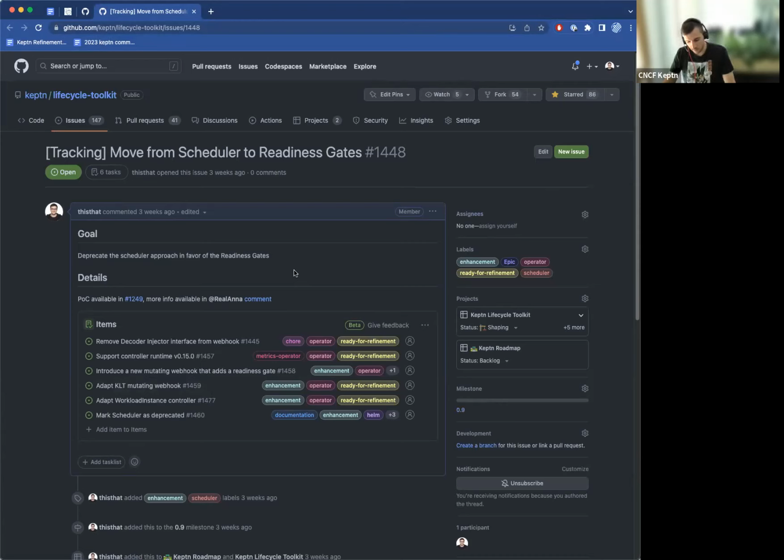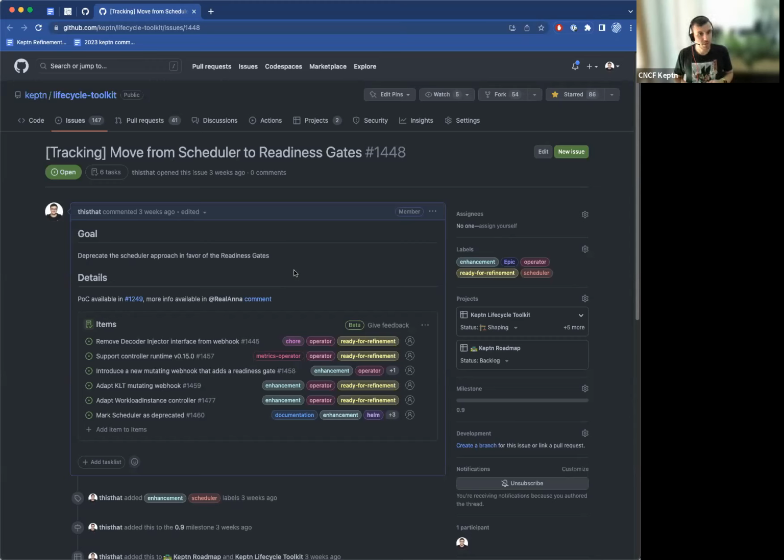During KubeCon, talking with people, we discovered that everyone has their own special scenario with their own special platform setup, and many people have custom schedulers deployed in their clusters. Therefore, we should go away from our scheduler plugin and instead use the readiness gates. This way, more people can use Keptn. And also, we don't have to ship another image, consuming more resources and allocating more memory in the cluster, where we can use something which is native.